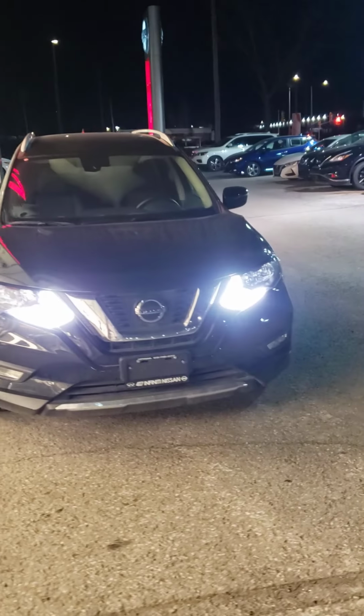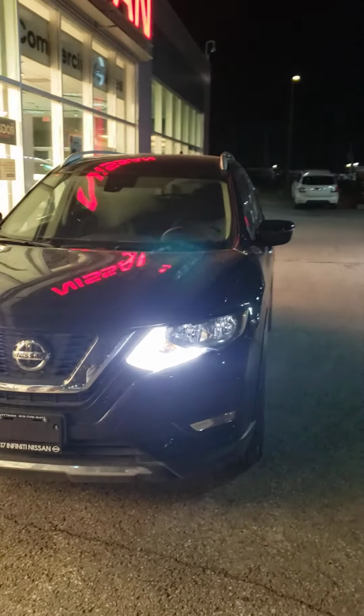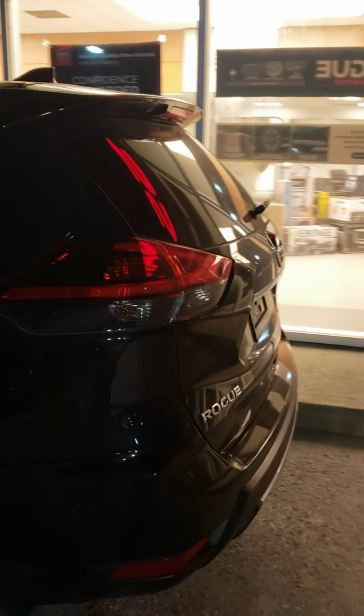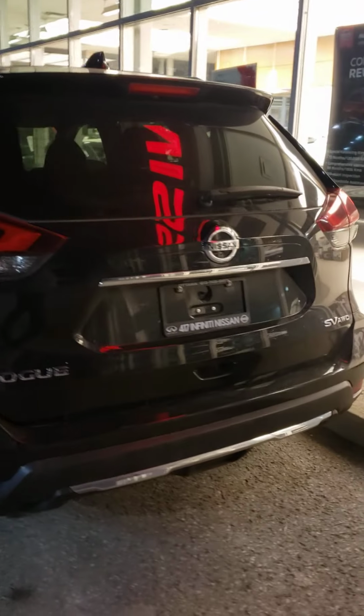I'm just going to give you a quick walk around video of our 2020 Nissan Rogue SV all-wheel drive. As you can see, this one is black color exterior, and you've got the charcoal interior color. That's cloth material. So let's start with the trunk.